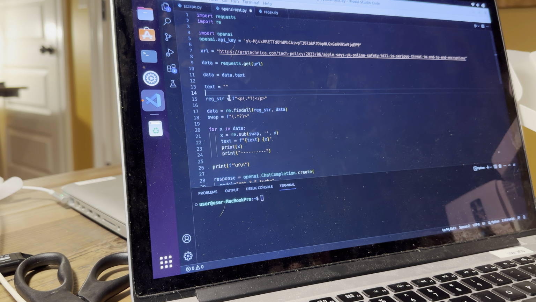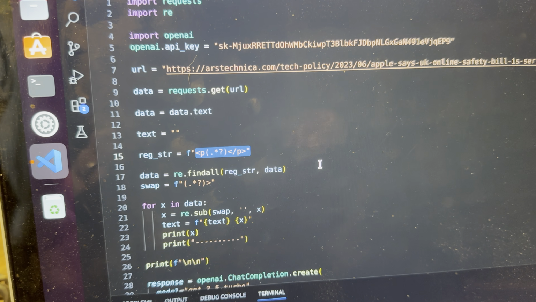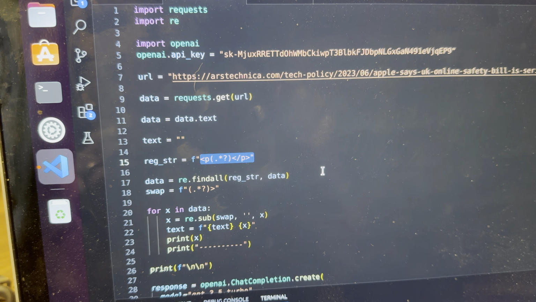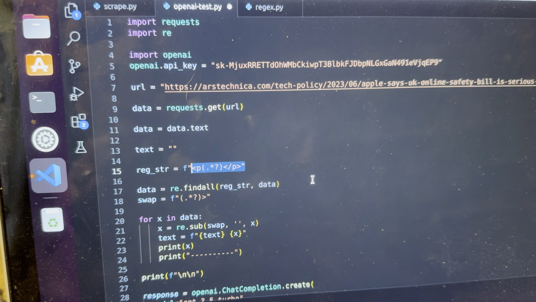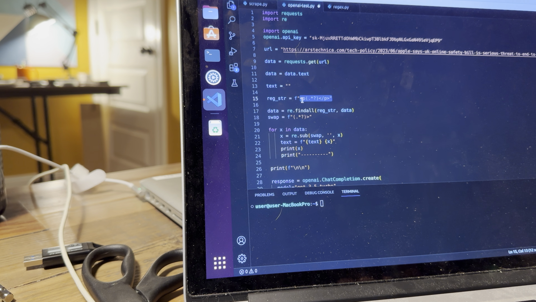And then down here, we have this regular expression. If you understand this, what we're trying to do is look for anything between P tags. We don't want JavaScript, we don't want CSS, we don't want anything else. We just want text that comes in through P tags. So I do the opening P, then the regular expression wildcard in the middle, simply because they might use a class or something like that in between.